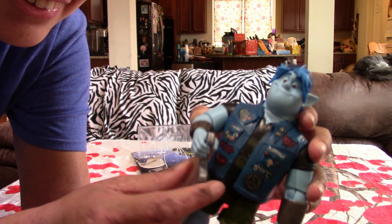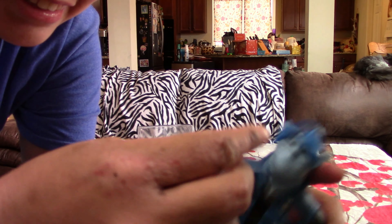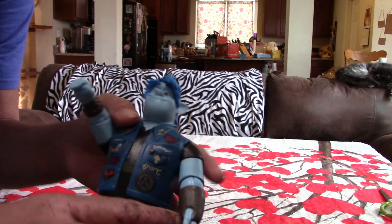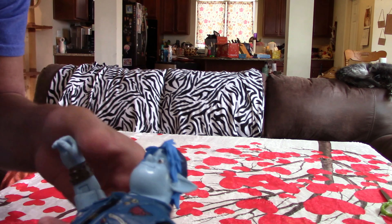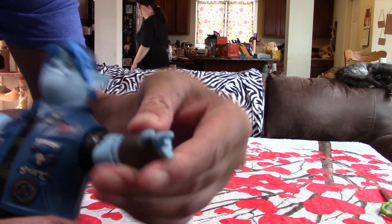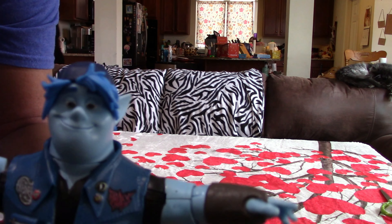There he is, he's got his sword! He looks pretty calm for a guy holding a sword, doesn't he? And his arm is broken — he's got a cast on it. They really did make it seem broken because his hand and arm cannot bend, so that's an extra little detail.